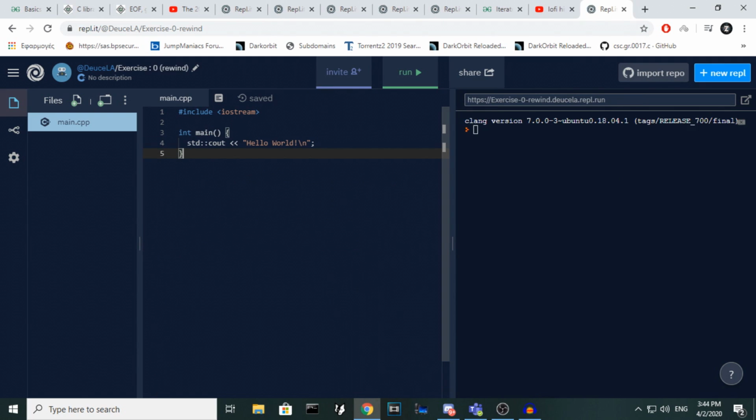First of all, before you see the solution, I encourage you to build it on your own and then see my solution. First of all, I'm going to say using namespace std.